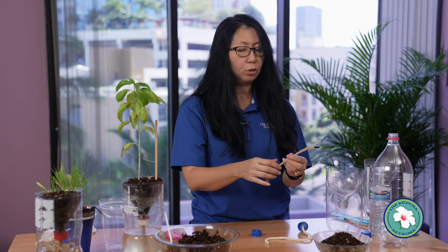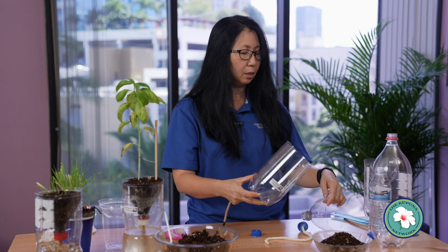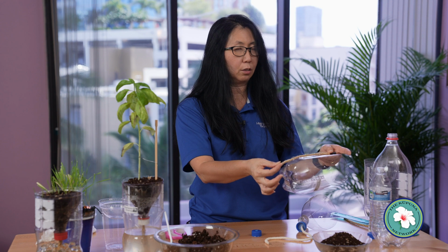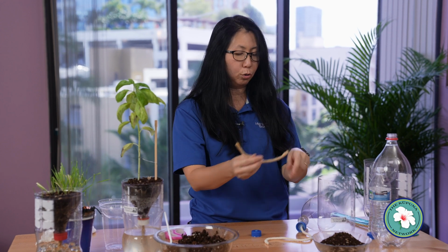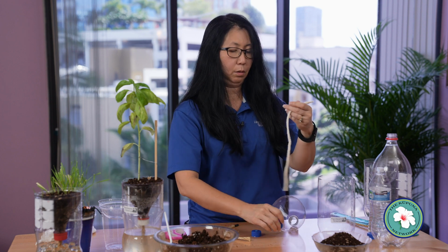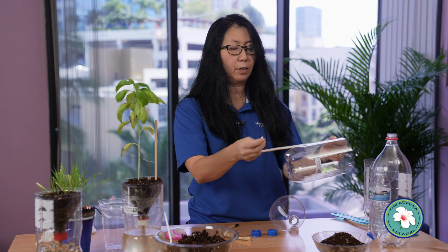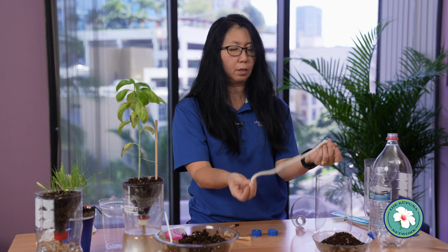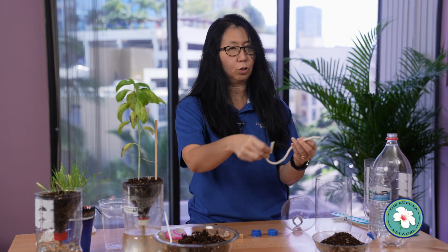Okay, and once you do that, you wanna measure at least about 7 inches, and if you have a little over 7 inches, that's totally fine. Okay, a little bit more will help. Okay, and I'll show you why. So the macrame rope is a little bit longer than 7 inches, about maybe 10 inches. So if you get something a bit more loose and more flexible, this is not quite flexible. Okay, you want a little bit extra because you're going to coil it in, and I'm going to show you that. We're going to use this one today.